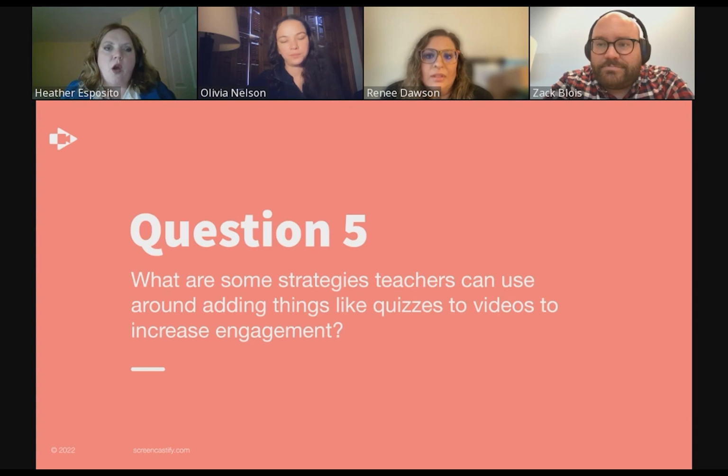And then you're going to be able to know right away what you need to go back and reinforce, whether it's for the whole class, whether it's for a group of learners, and you don't have to wait a long time to be able to do that.